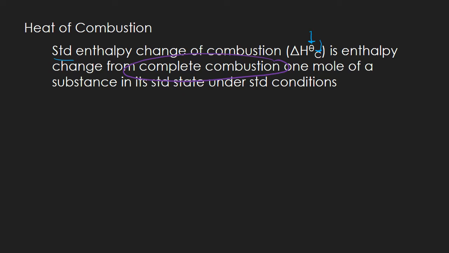We are assuming, making a huge assumption, that complete combustion is going to occur. When we are running these reactions, we set up a calorimeter, and these can look different based off what type of reaction you're running. So let's say we're going to run a combustion reaction. What this is going to look like.